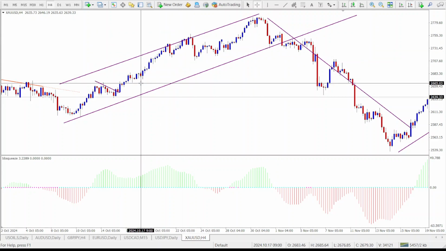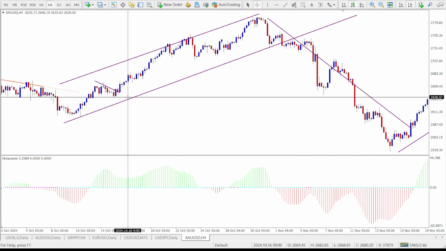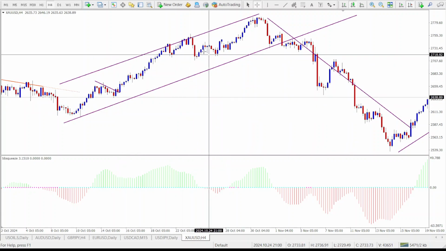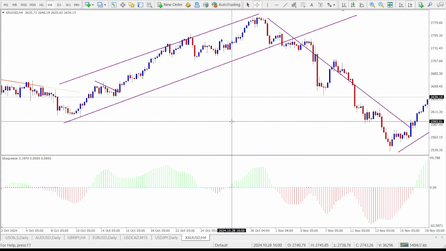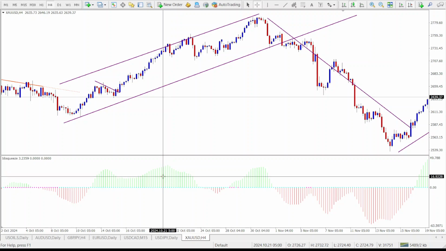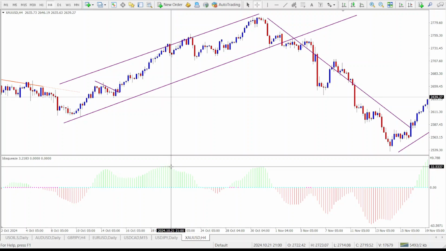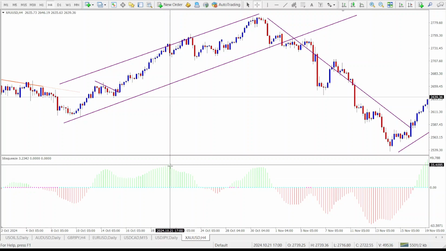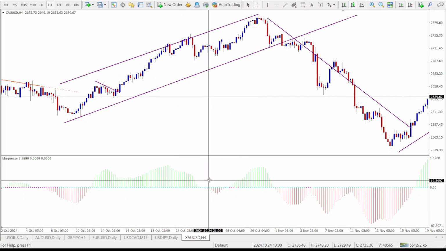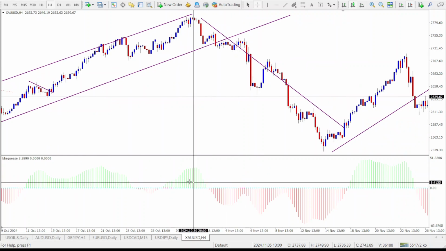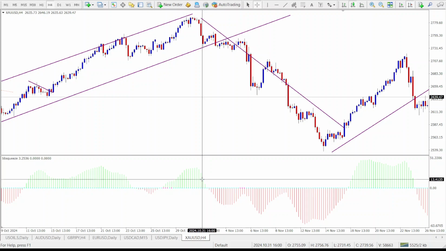After entering a buy trade, you can set your stop loss below the previous swing low, and for your take profits, you can either decide to use the resistance zones, or you can decide to wait for the bars to start getting short again. Remember that when the bars start getting short, it shows that a bearish move is imminent. So in some cases, like I said, your pullbacks could result into a reversal, and that is what happened here.